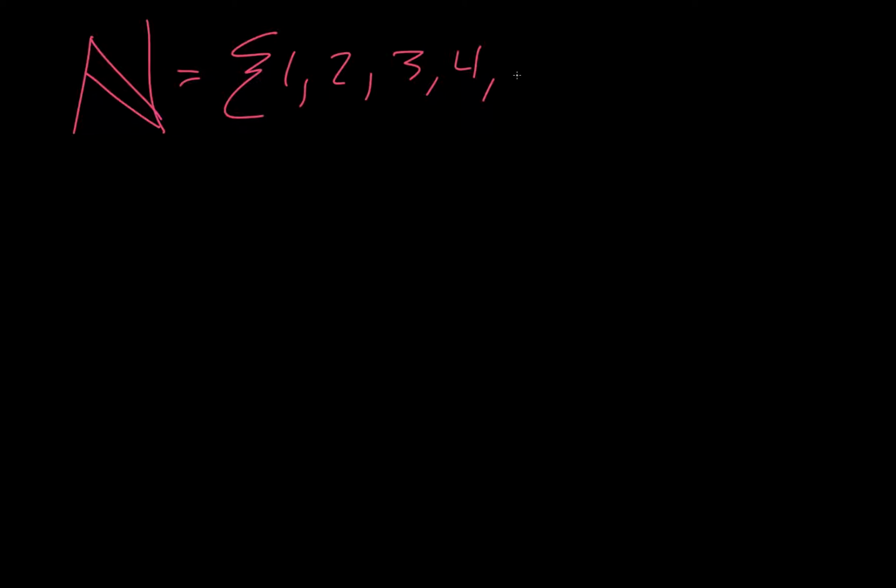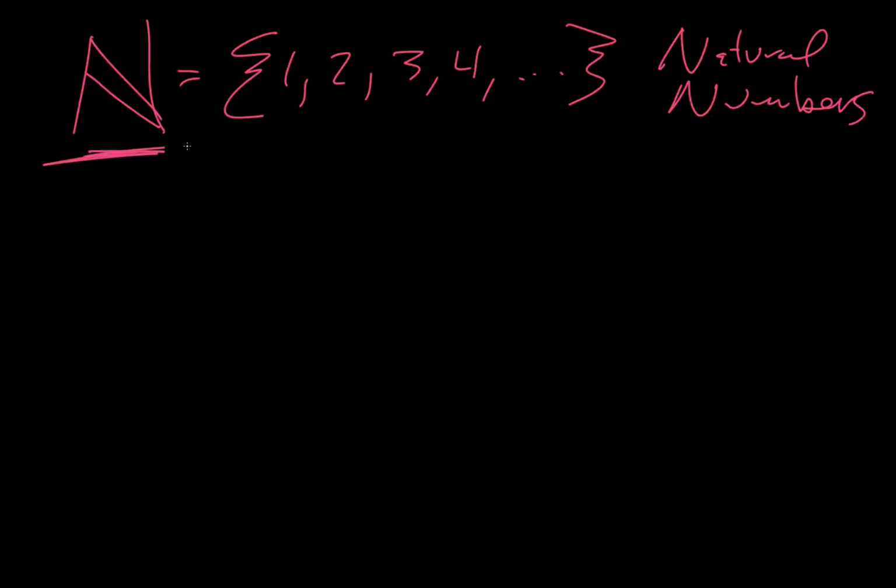Hey math kids, today we're going to talk about the properties of rational and irrational numbers, but I wanted to start with just a review of the sets of numbers that we've talked about, or that you've talked about in other classes. So we're going to start with the counting numbers, which in math we're going to call natural numbers. So that's just 1, 2, 3, 4, etc. So these are the natural numbers. So we pronounce this the set of all natural numbers, or just natural numbers for short.